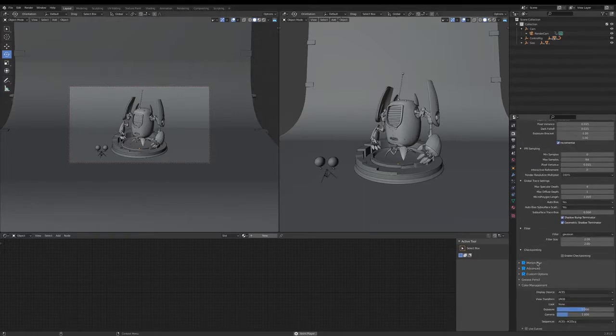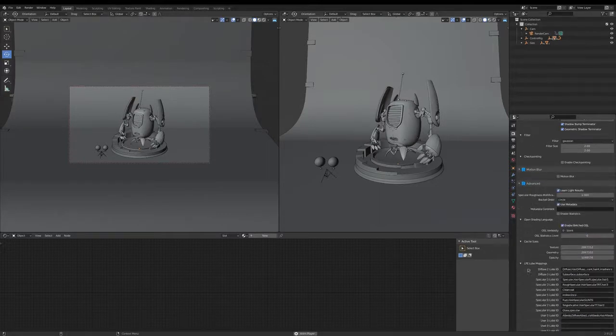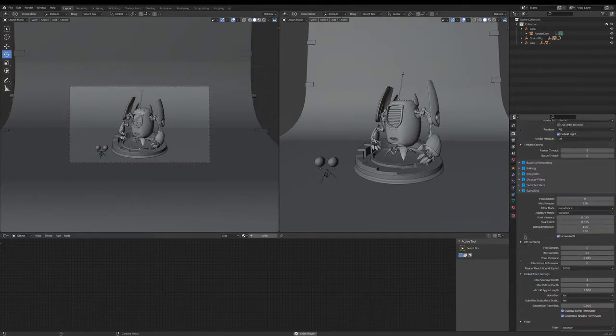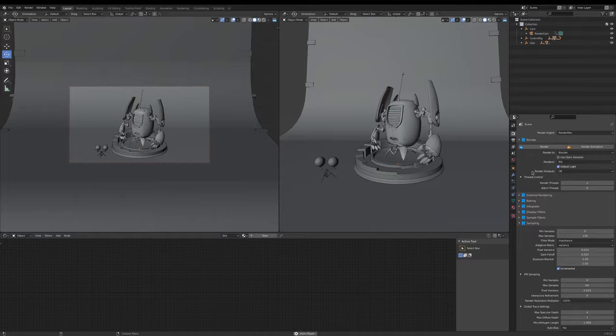And then we have things like checkpointing, which enables you to render frames up to a certain time and then come back and pick those frames up and carry on rendering. And then we have other things here, so we can set the motion blur on and off, and we have a bunch of advanced parameters as well that we can adjust. But we're not going to get too much into this today because, again, this is just a Kickstarter and we want to be quite quick to get rendering.